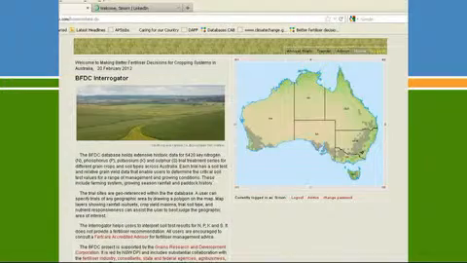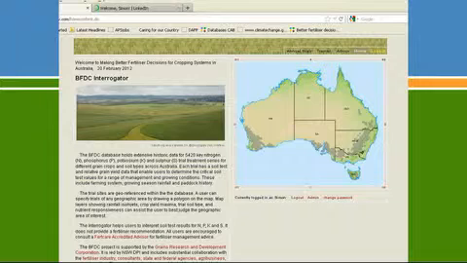What I'm going to do is run through a series of examples with you from the Interrogator. If you log into our web page at the moment, what you'll see is this page. You won't be able to log in, you'll have to supply a password and a username, but what I want to do is take you through what is in here, in essence. And the grey dots you see around Australia are all the trials that are in there. They are all the trial sites that exist.